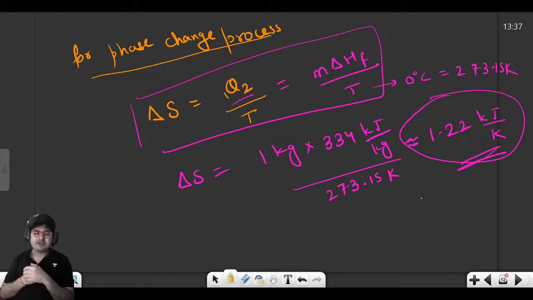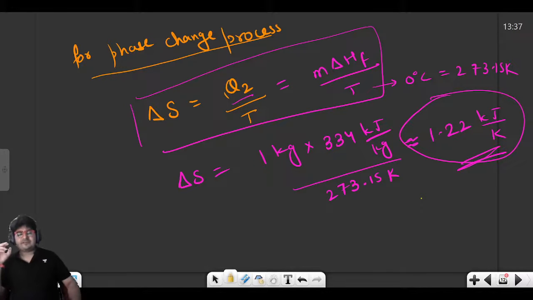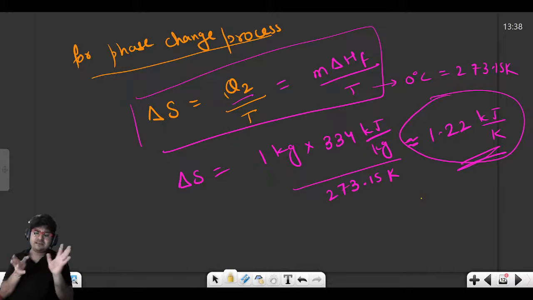Okay. And then the third point will be entropy change. If you compare entropy of water to entropy of ice, you can see there will be a rise in entropy. That's how you can define these things. ठीक है? तो यहाँ पे अगर आपसे पूछे तो आप फर्दर ये भी बोल सकते हो. Melting of ice is an endothermic process where heat is absorbed by the system and thus the entropy increases. So here you can see in melting of ice, we have introduced first law of thermodynamics as well as second law of thermodynamics and entropy. Okay, so that's how you can relate your answers. So I hope this thing is clear to all of you.